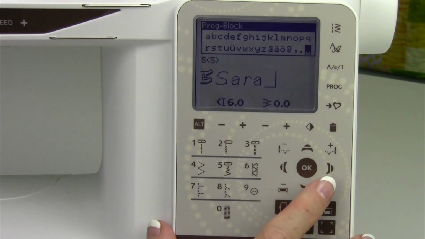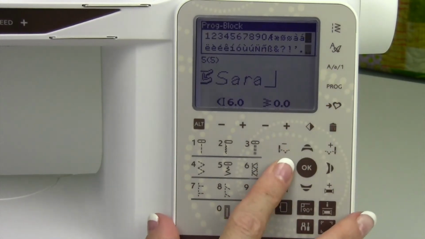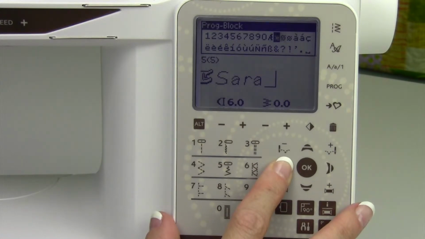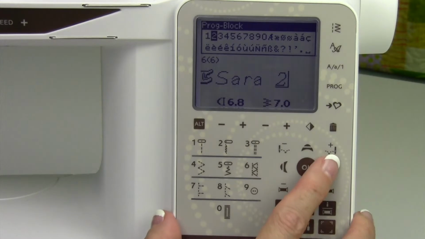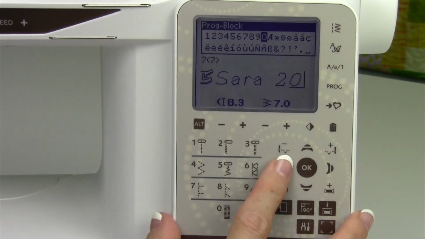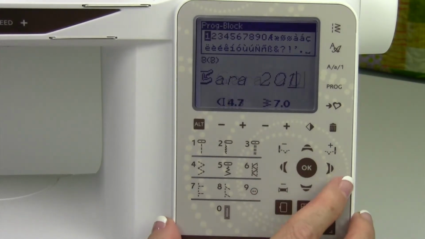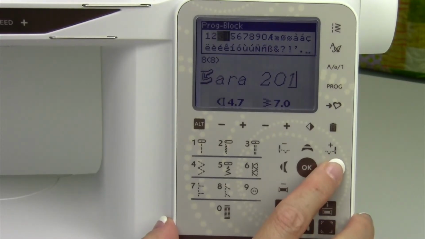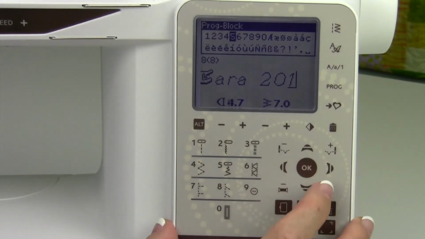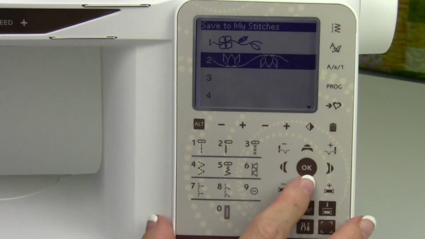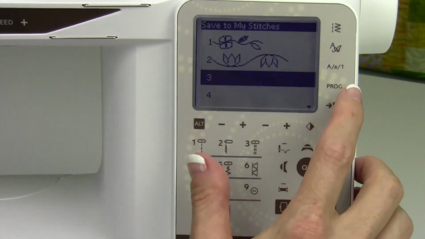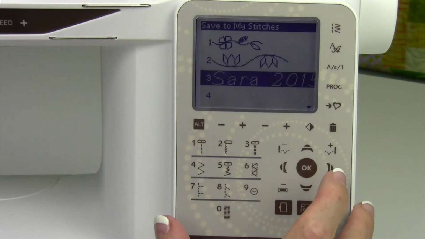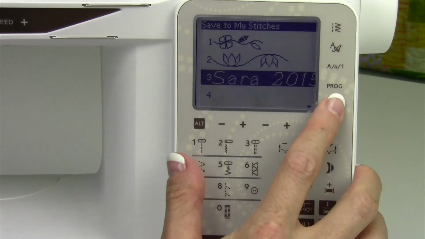All right, so there's a space, and then we could touch it again, and we can go up to the 2000 and arrow to 0. Once you put it in here, we could also edit this too. That's actually an option. So we'll put in 2015. There we go. And if I want to save it, I can save that, arrow down so we don't overwrite our memory too, and touch OK. Great, now that's in there. Go touch the heart to get out.